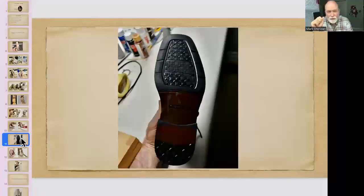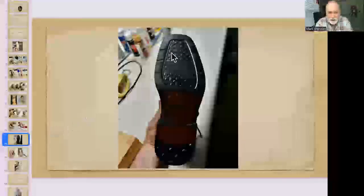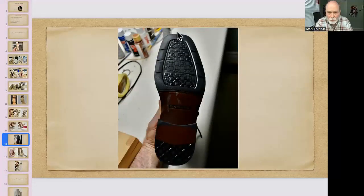So give some thought to what the shoe has to look like. Pick up your favorite dress shoe out of the closet, flip it over and take a look at it. Right away you'll notice the toes are going to be in different shapes. Some will be pointy, some will be square. But the instep always looks like this. The instep is a gradual curve and then a real drastic curve into the arch of the foot. The outer step is a longer, more gradual curve that meets right at the heel.